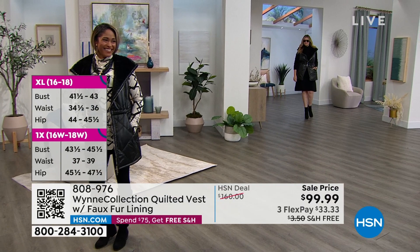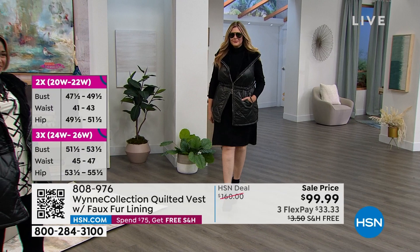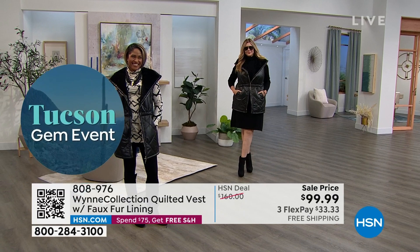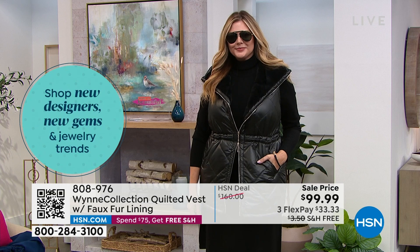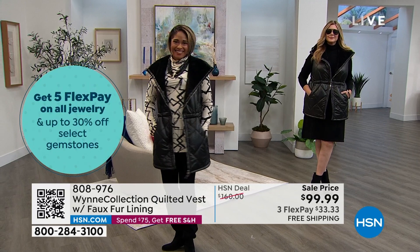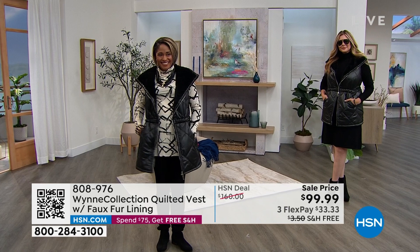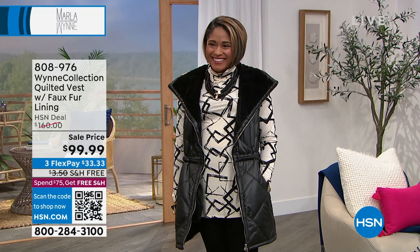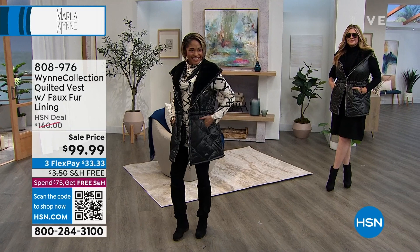It looks great with a skirt. I did it just in black, because at the end of the day our black always sells the most. Those of you who follow us know I always say buy better and buy less. You don't need something in every color, and not every piece is going to be right for you. But if you live somewhere like Colorado or even Santa Monica — where you get cool ocean breezes even in summer — this is the kind of piece I would just throw on.